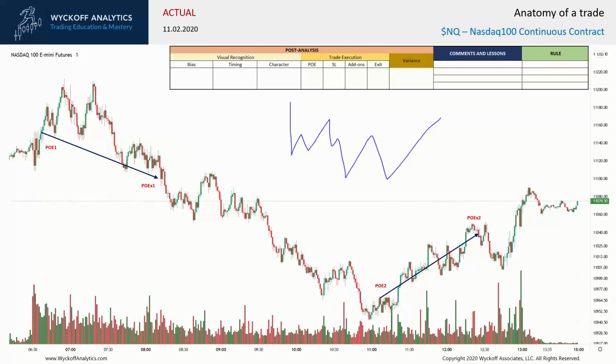So the bias, as I determined it at that time last Thursday, was here. So this told me, and there is a bunch of things here, you guys have to go to the previous video to go through this. This showed the change of behavior. Now, a change of behavior could be on the way into the trading range and then on the way out. But this change of behavior gives us an early indication of a possible bias, which was bullish.